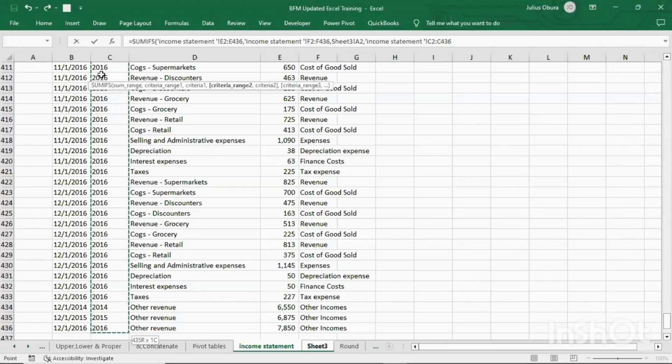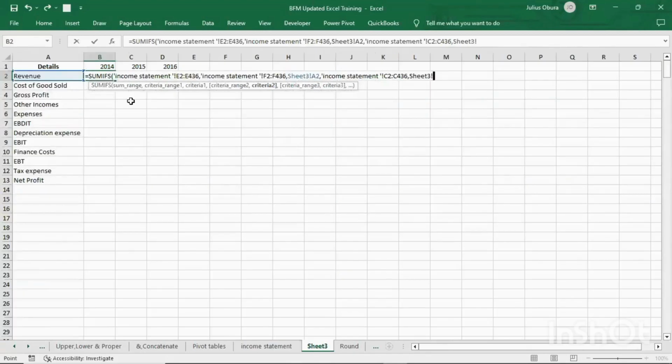So that is our range. Then you put a comma. Next is criteria 2. Come back to your sheet, then click on 2014. And we are done.